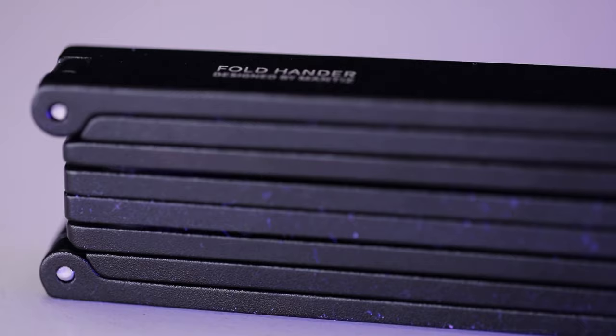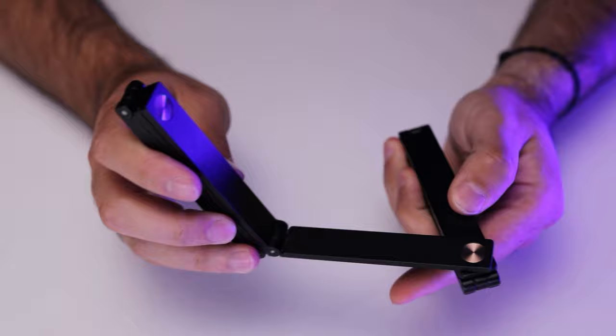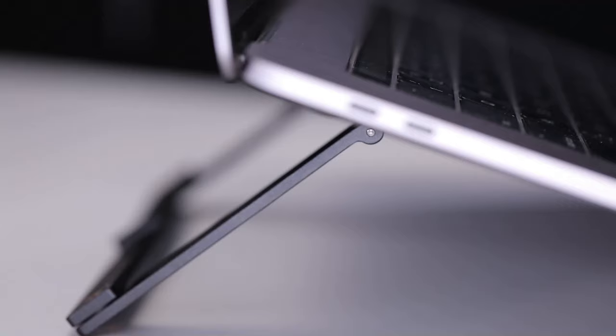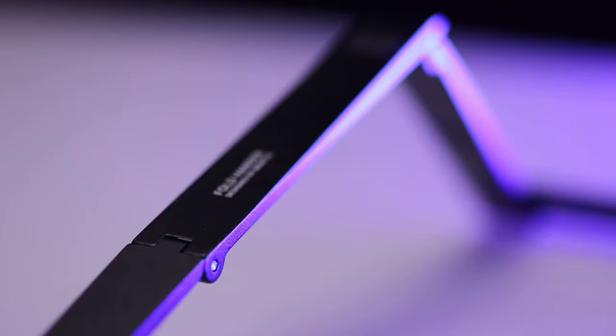I don't even know what that name means but I love the names people come up with. Names aside, it is definitely small — when I first looked at it I thought it looked like part of the map. It was a challenge to get it open the first time, twisting and turning, but once you get used to it you have this pocketable laptop stand that you can take pretty much anywhere. My computer overheats, slows down, makes a ton of noise when I'm working on it on the table or on my lap.